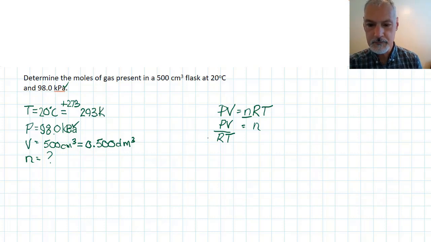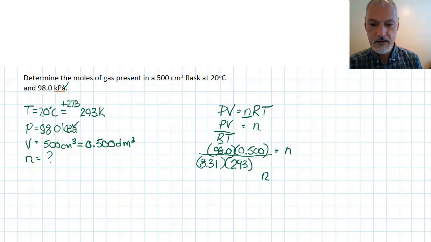So, now the units are set to go for using 8.31, the value for R. So, we can substitute in our values. Pressure, 98.0. Volume, 0.500. R, the gas constant that's in your IB data booklet, 8.31. And finally, our temperature, 293 Kelvin. And that'll solve for N. Three significant digits in the data that I've got here. And that's going to finish up with 0.0201 moles. So, that would be the amount of gas that I would have in the container.